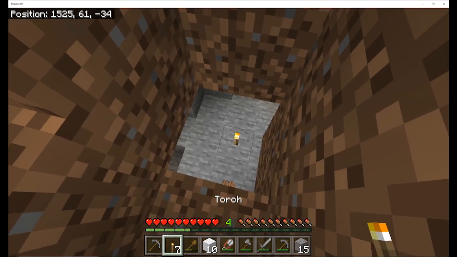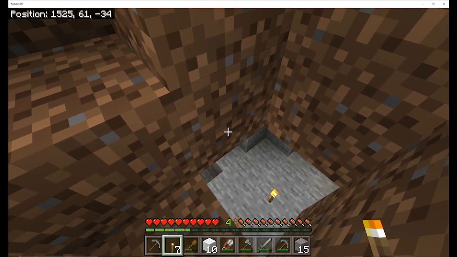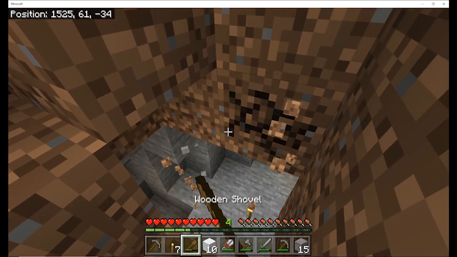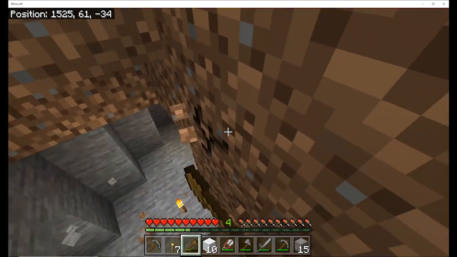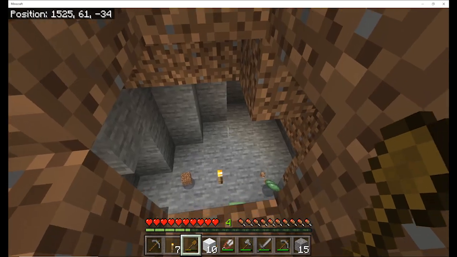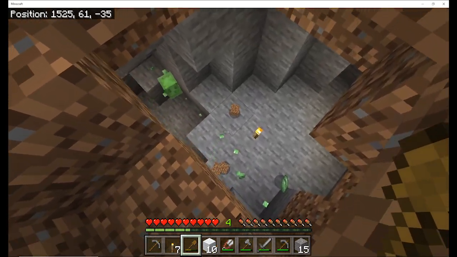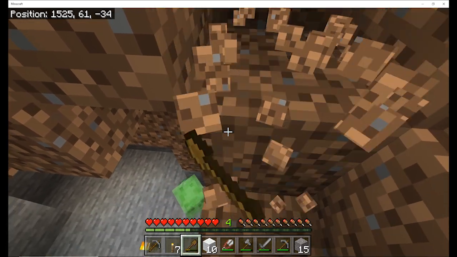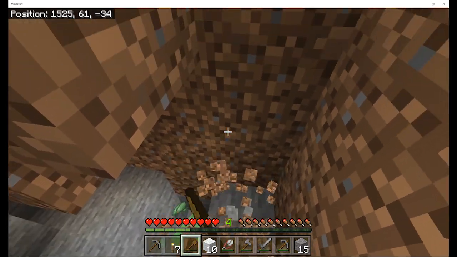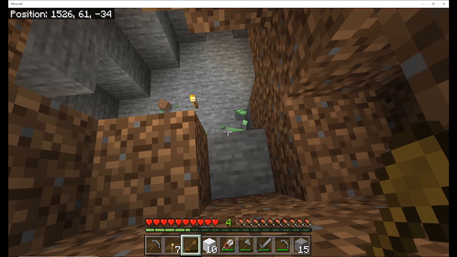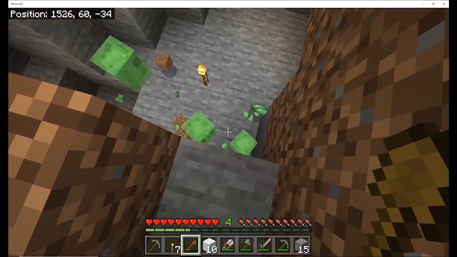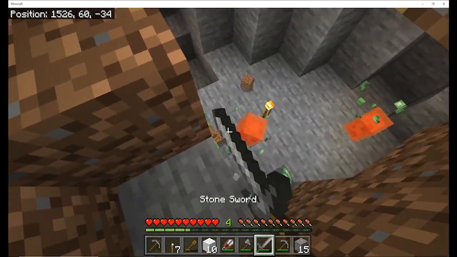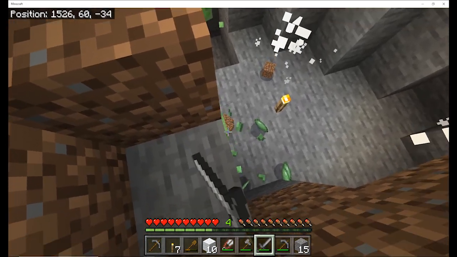And just throw a torch down there, just to see what other bad guys. I don't want to go in there and all of a sudden be faced with something. It's a bit of a risk going down there, I think. I really do want those slime balls.